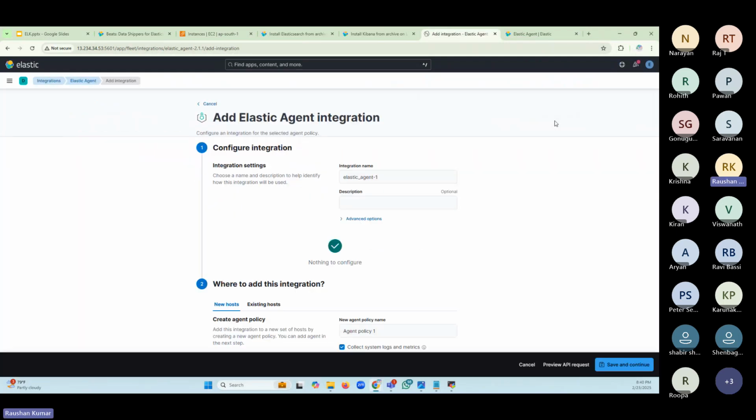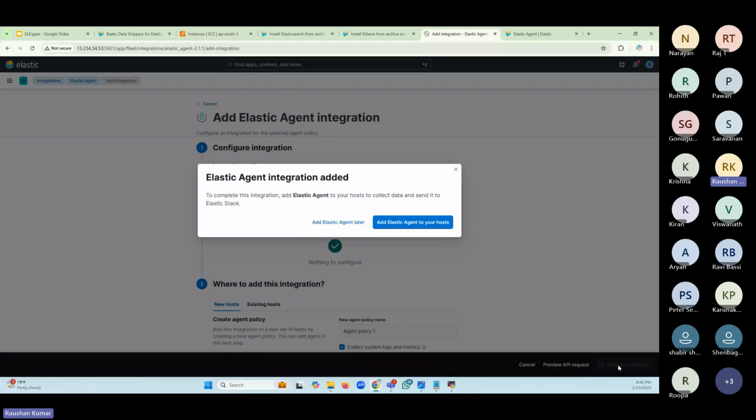We will save and continue. This is the agent name. We're adding the Elastic agent integration. We'll save and continue. This is the option: do you want to add the agent to the host right now or later?